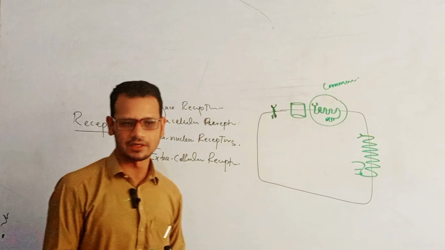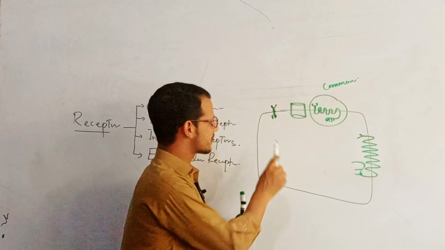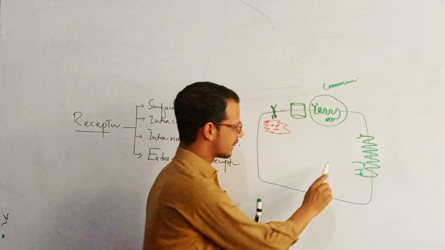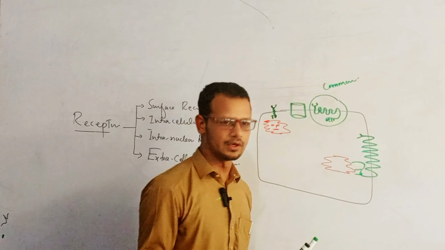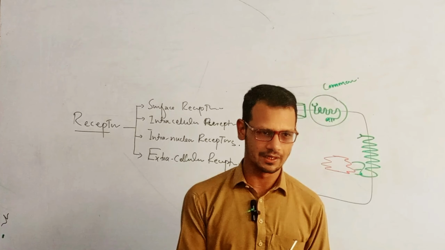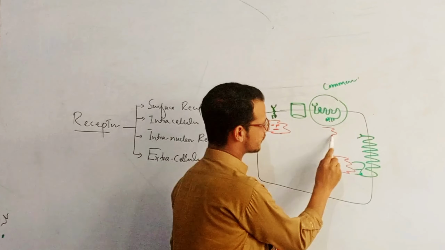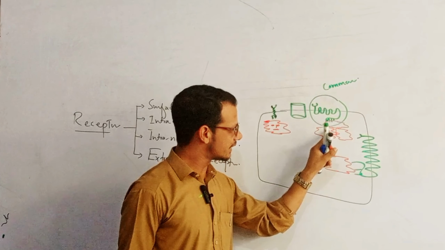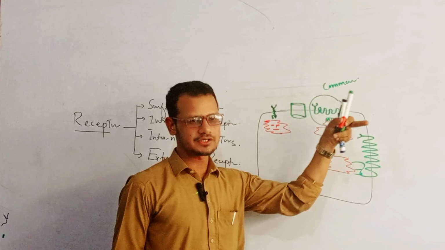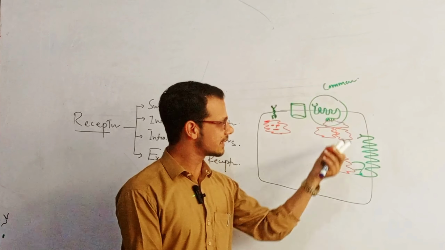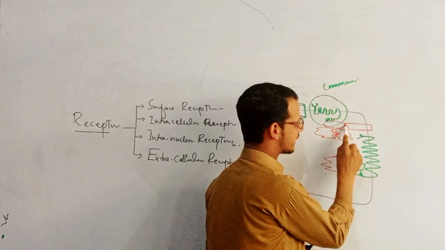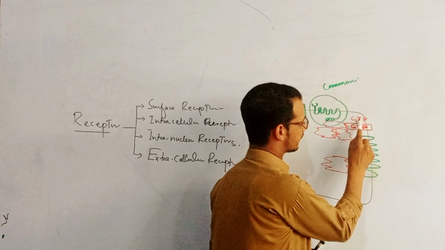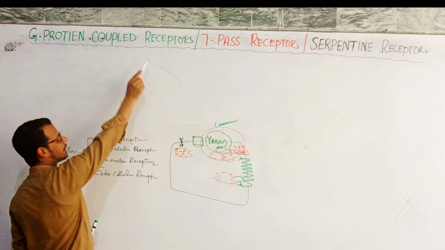The 12-pass receptor is not a G protein coupled receptor, because these receptors have monomeric peptide chains. For example, only alpha, only beta, only gamma. But this 7-pass receptor has trimeric peptide chains or proteins. So it is called coupled because long chains of peptides are coupling with each other. And why is it called G? Because it has a side chain of GDP or GTP. So it is called a G protein coupled receptor.